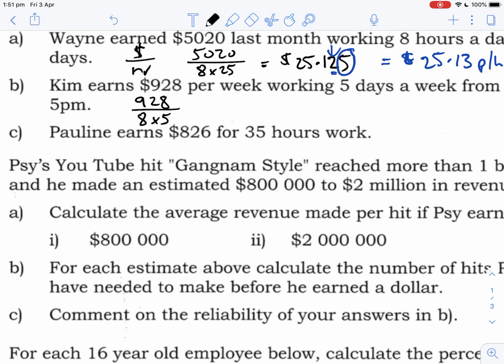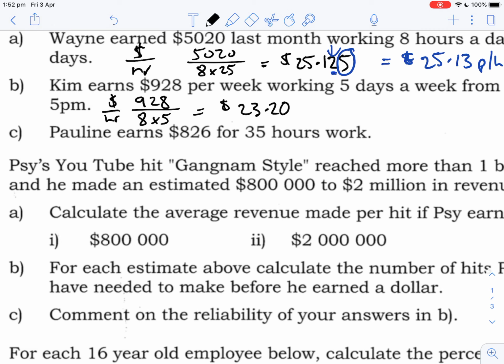And you would wind up with an hourly pay rate. So don't forget we've done dollars on the top and hours on the bottom. So what that's going to give me is dollars per hour. So my answer here would be $23.2 per hour. Don't forget this is dollars and cents, so I should put that second decimal place in to make it look logical. Don't just leave it at the one decimal.